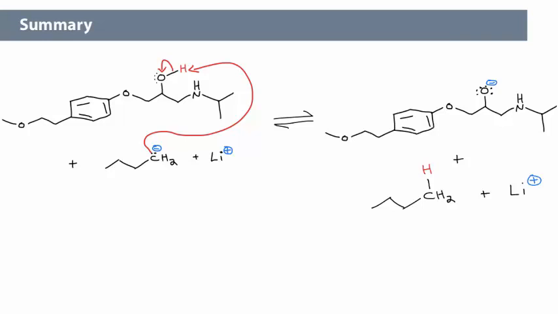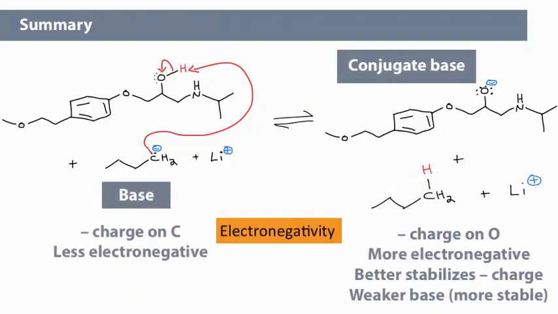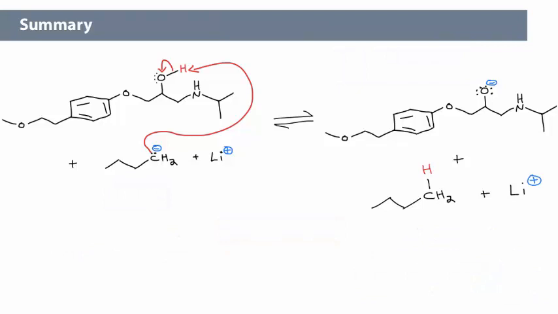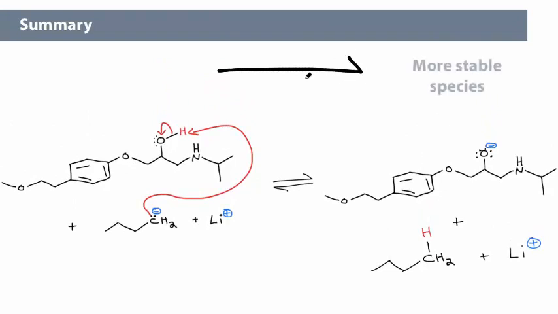In summary, you learned to predict the direction of an acid-base equilibrium using method 1 and method 2. In method 1, you compared the pKa values of the acid with the conjugate acid, and in method 2, you compared the relative stability of the bases. No matter which method you use, the conclusion should be the same. The equilibrium favors the side with the weaker, or more stable, species. If we find a difference in our conclusions, it means we've made an error in our analysis.